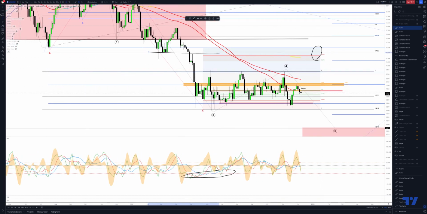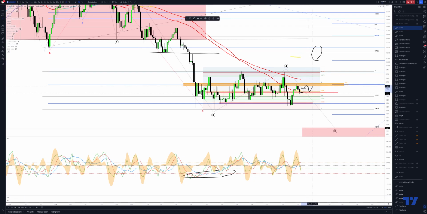There's another method of doing this as well. I'll put my Fibonacci there, and you can see the 1.414 acting as resistance. Then we can see that the 618 here is currently holding support along there. So on the smaller time frame, that is our golden ratio holding it up, and on the bigger picture, it's resistance. So we're in that range. That's a bullish scenario, and then we'll probably continue on. The bearish scenario will probably continue down.